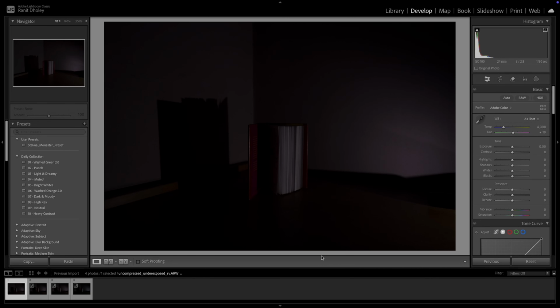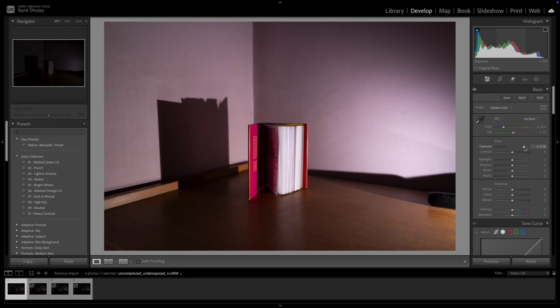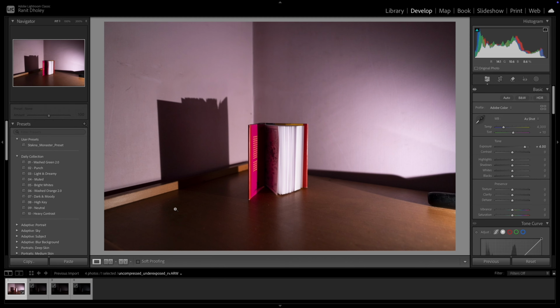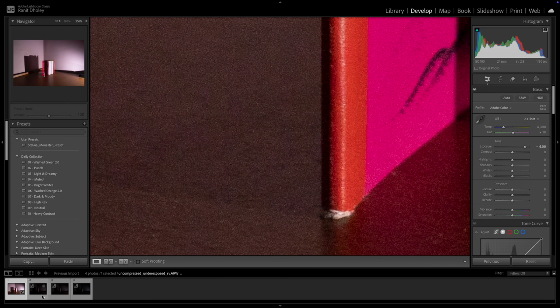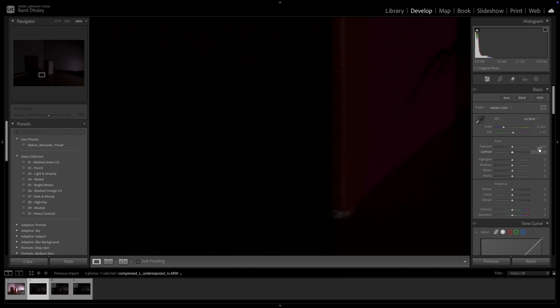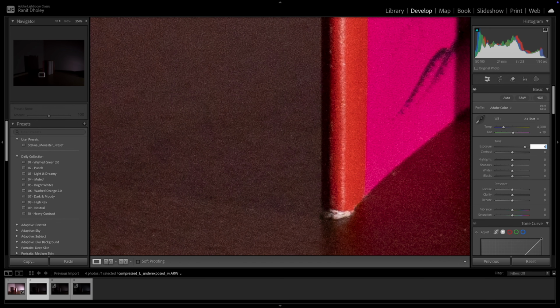The final test we have is to stop underexposed images. Let's take a look. So again, the first file is the uncompressed raw file from the R5. As you can see, we can crank up the exposure and get back a lot of details in the shadows. If we take a look at the noise pattern, again, when we increase the exposure of the compressed L, we are getting a very similar amount of noise as well as noise patterns as the uncompressed file.